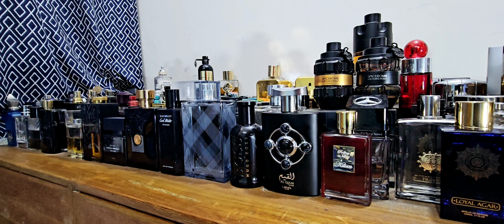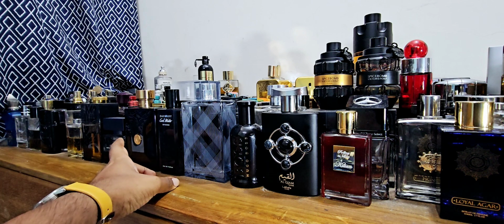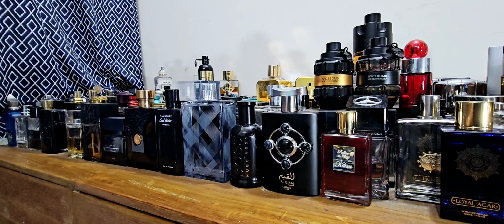So I have 13 fragrances here, and I have bought some recently, which I'm going to feature, and I'm going to mix them up with some of the old ones. Some of the major ones are missing, like Cool Water Intense, Dylan Blue, Dior Sauvage, Bleu de Chanel, Mephisto, Gentleman. A lot of them are not here, just to make space for some of the new ones. It's worth looking at them as well because they are beautiful. Okay, so let's go one by one.